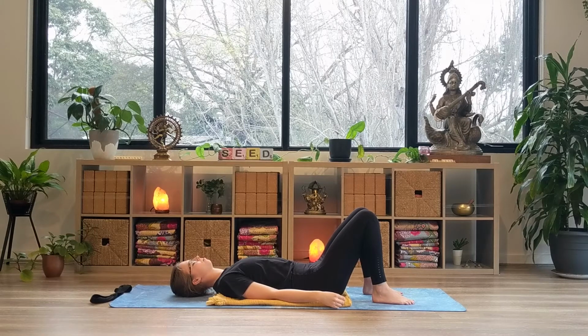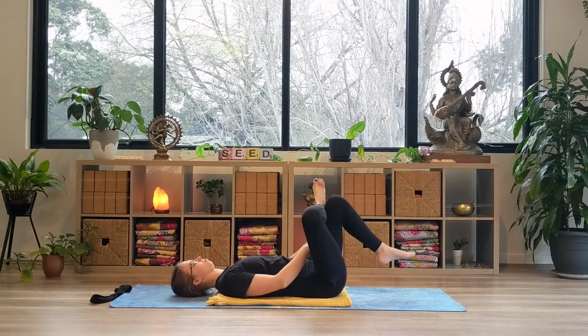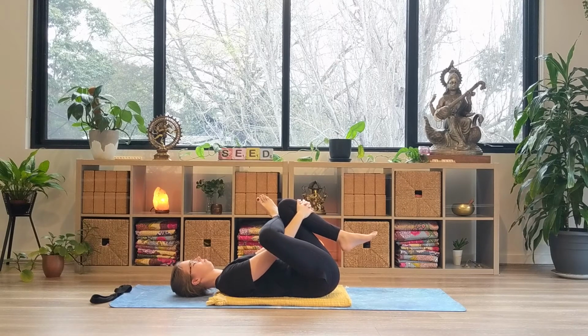Thinking about reclined pigeon. Bring the left foot off the floor, flex the foot, and place the left ankle on top of the right thigh. This might already be enough. You might wish to clasp your hands behind your right thigh, hugging it in towards the chest. For some of us, it may even feel really good to bring our hands onto the front of that right shin, pulling it into our chest. Making sure that the left foot is flexed and reaching that left knee towards the front of the mat. Feeling a beautiful stretch in that left glute and hip.